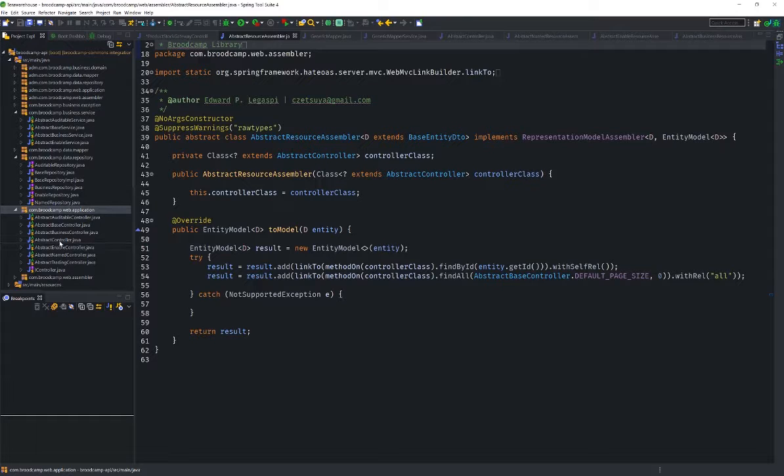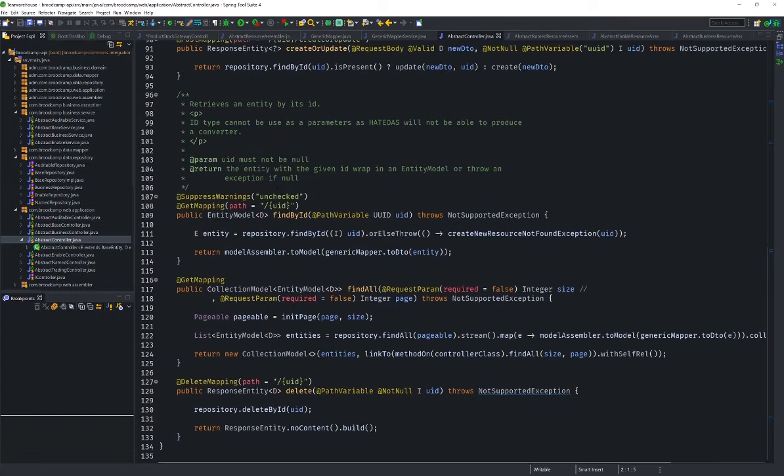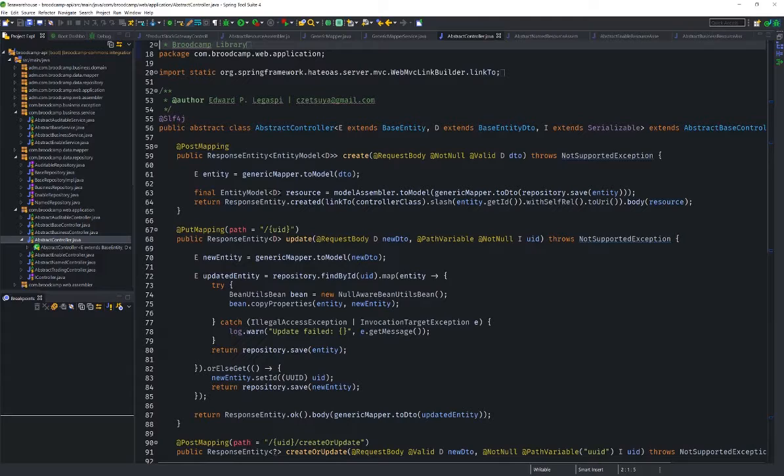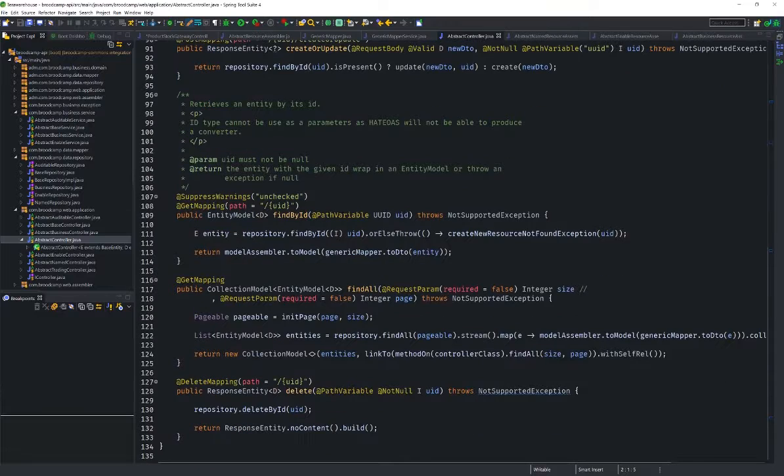For instance, the abstract controller, which will be extended by most of our entity REST controllers. It contains the basic CRUD operations: create, update, find all, and delete.